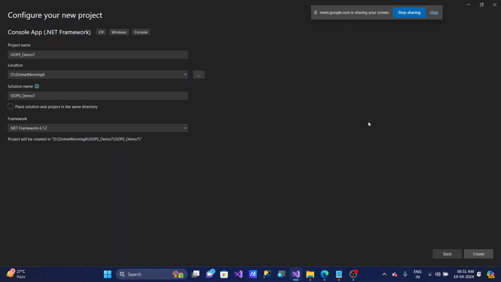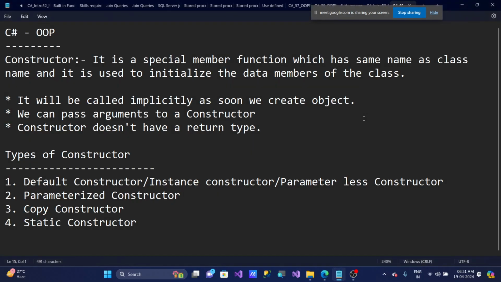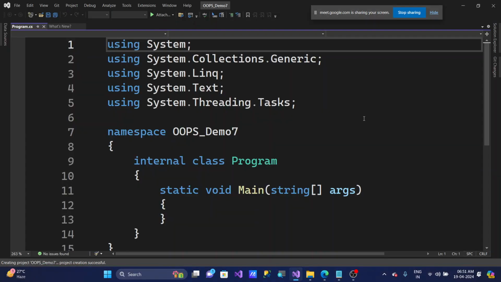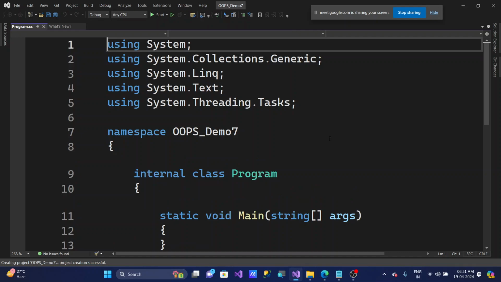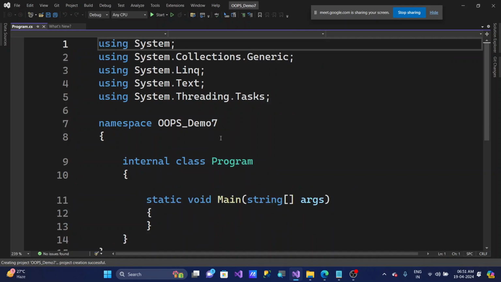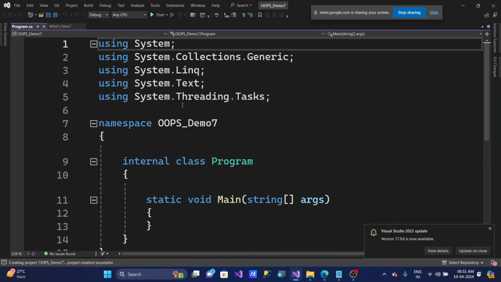Click on create. Now we are creating a class called sample, in which I'm creating two methods. One is a normal member function, or a normal method. The second one is a constructor. I'm going to create both so that we will see the difference between the two.